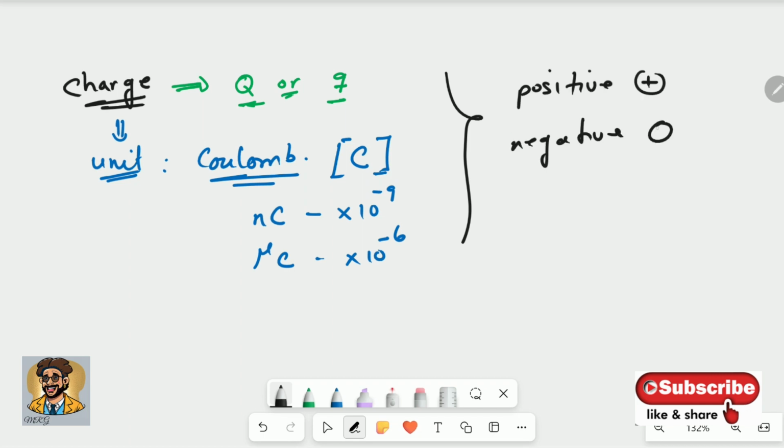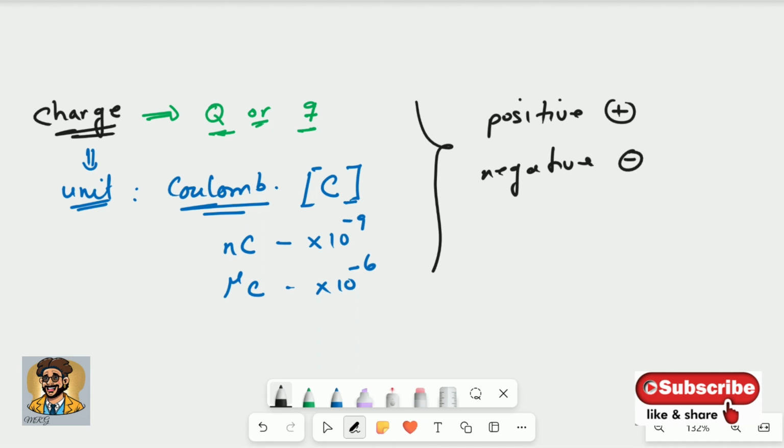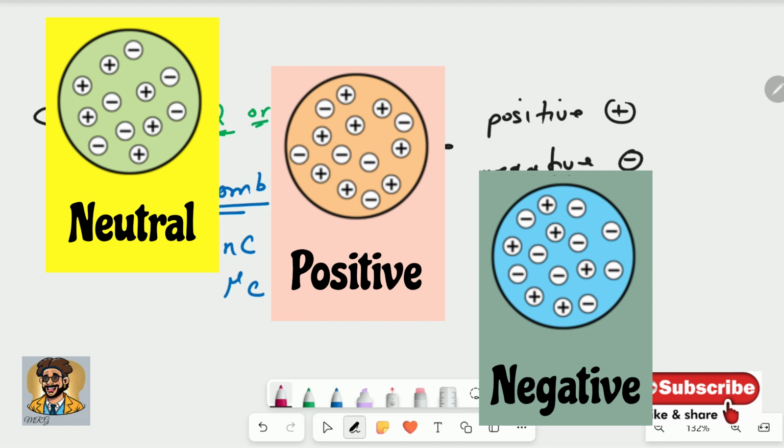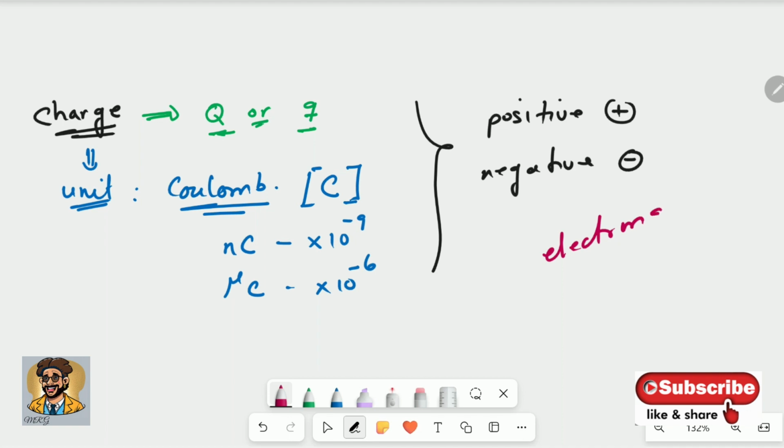Now, as important data, before this one you learned that charge can either be positive or negative. You learned that one previously, since grade 8, when you started learning about charges. Now, what is the particle responsible for the charge of an object? What is the particle that is going to make an object either positive or negative? The electrons. The electrons are going to be the particles that make objects either positive or negative. That is the number of electrons.